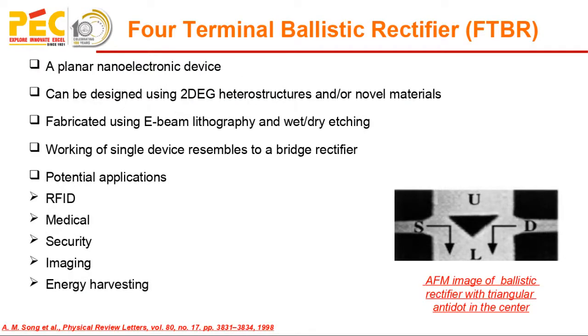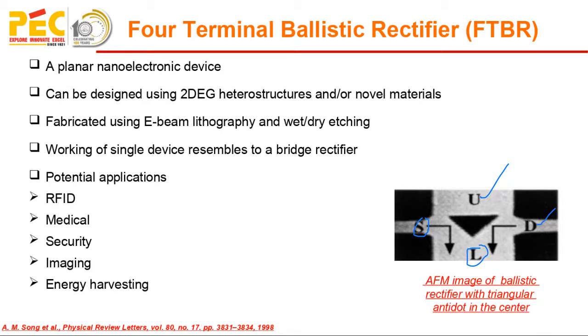So, the 4-terminal ballistic rectifier. The 4-terminal ballistic rectifier is a device having 4 terminals: source, drain, lower terminal, and upper terminal. So it's a planar nanoelectronic device. It could be fabricated with the help of 2-dimensional electron gas heterostructure or novel materials like graphene. It could be fabricated using e-beam lithography and wet and dry etching processes. The single device resembles the same operation as that of the bridge rectifier.